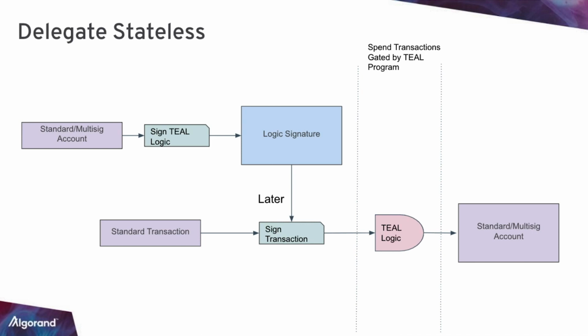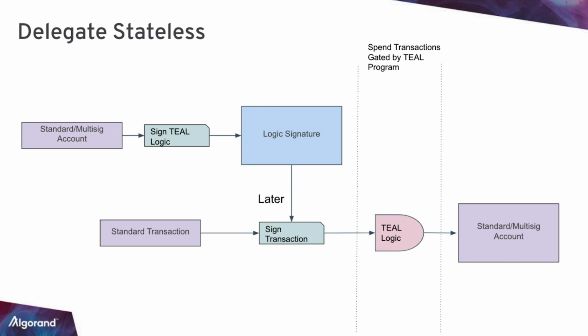So say you want to set up a bill pay with your power company, right? You can write TEAL logic that says allow this account to withdraw from my account 300 algos every month, up to 300 algos, or something like that. Then you could sign that logic, give that signed logic file to the power company, and then they could submit a transaction against your account and sign it with that logic every month. And you would not even be involved in the transaction at that point. This is what you call delegating your authority. So it's giving a piece of your authority away to your account.